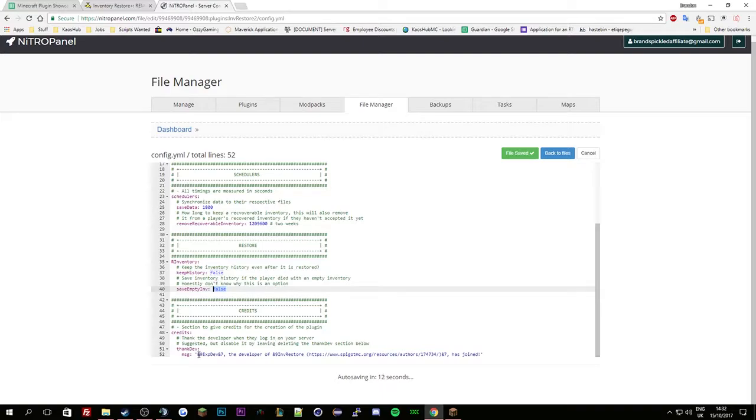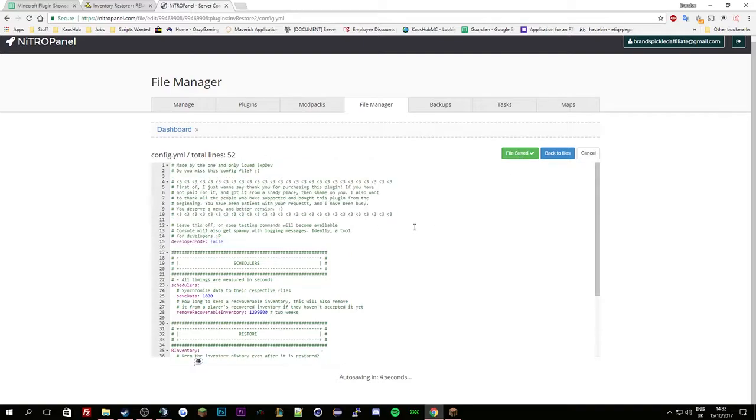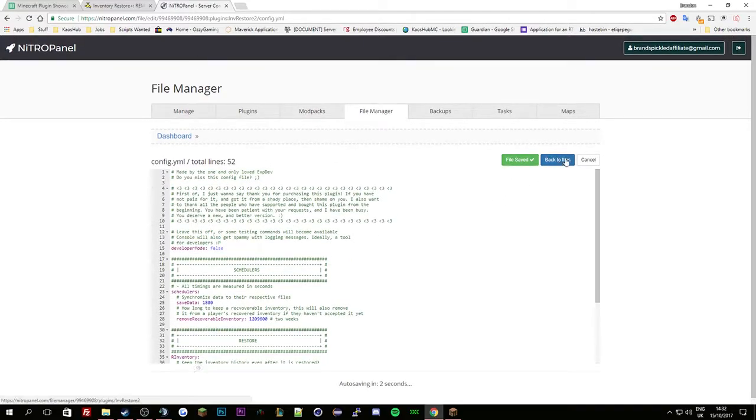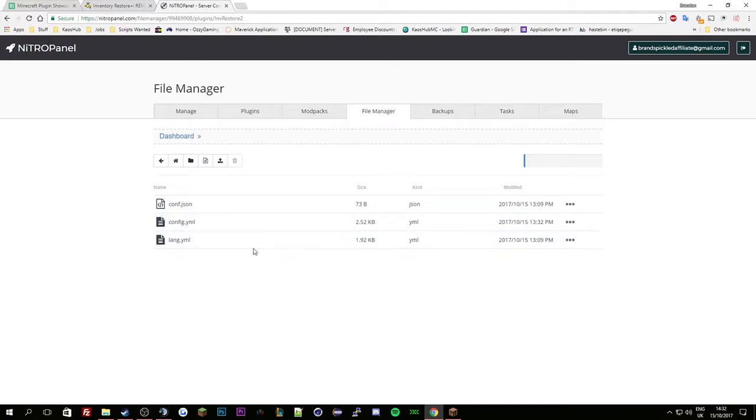And then the credit, so you can change this if you want to, but I recommend you just leave it how it is, which is pretty damn awesome. And that's basically it in the config file. So you can see there are no player JSONs here. So let's just quickly have a look at the language. There are no player JSONs there because there's nothing to be saved, because obviously I haven't restored anything.